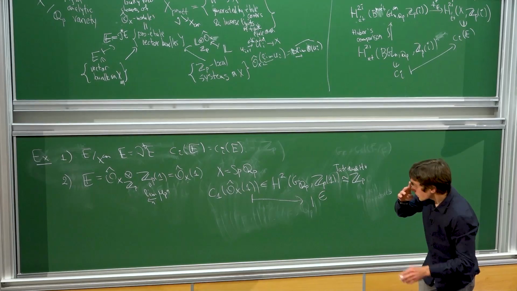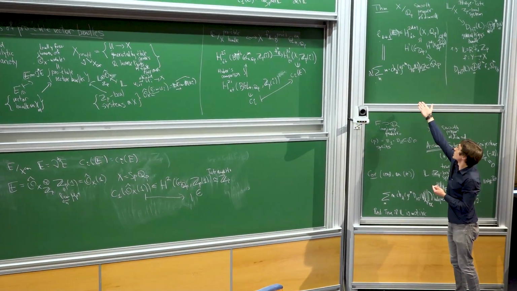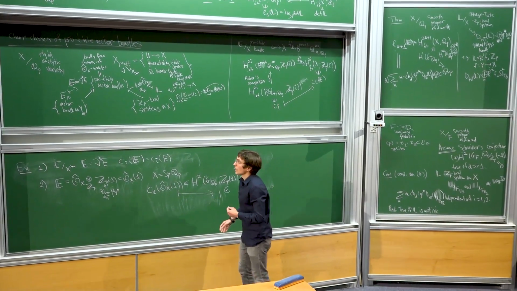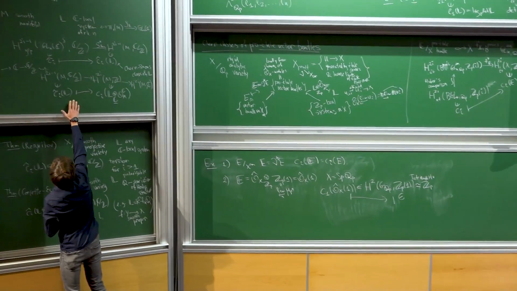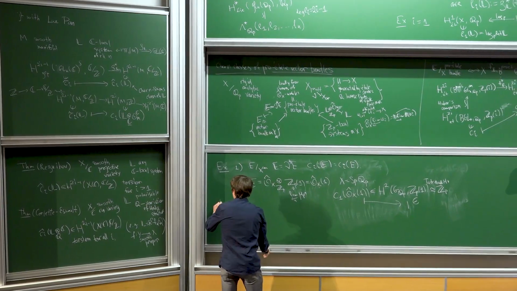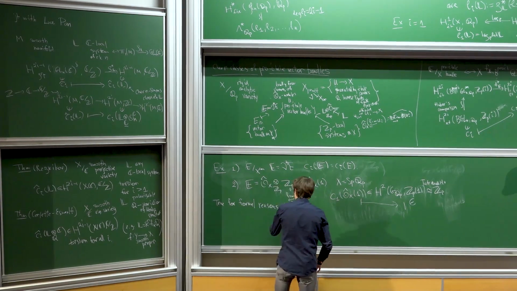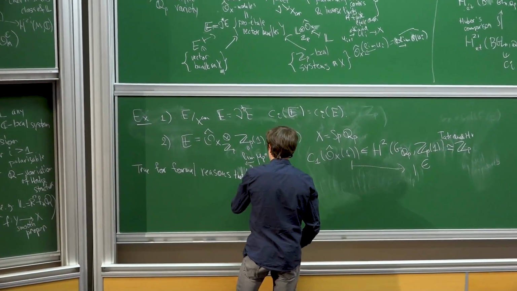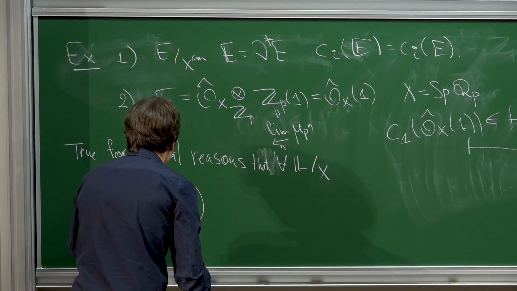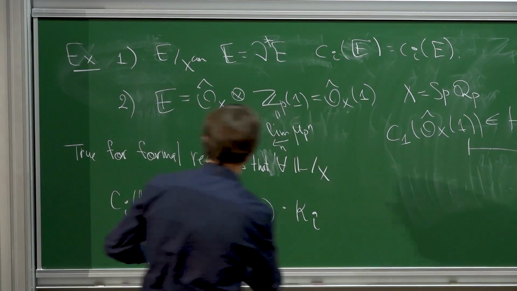Right? And now, in the remaining two or three minutes, the key to understanding this relation between local systems and this bottom side of this formula is to have an analog of, right, so I said that my goal will be to explain why these Lazard classes are secondary to Chern classes. So let me explain an analog of this relation, that you can recover Chern classes of bundles associated to local systems from these secondary Chern classes. It's true for formal reasons that for any local system living on X, the i-th Chern class of the associated bundle can be expressed in terms of this Lazard class of the local system and another class. So it's a product. Let me explain what this formula means.